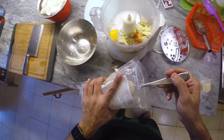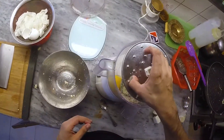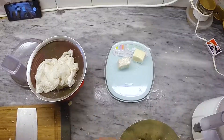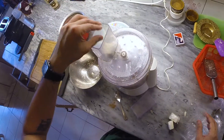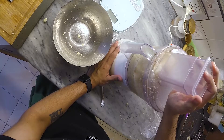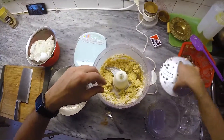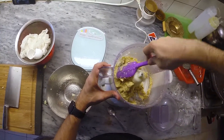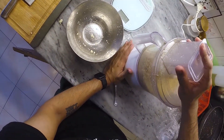Not optional, however, are the two tablespoons of almond flour we need to add to the mixture as well. Then employing some gadget hackery, we're going to add both the blade and the grater attachment to the food processor at the same time. This will allow us to both grate our 90 grams of mozzarella and form the dough with the blade simultaneously. Once the cheese is grated and mixed into the dough, we're going to give it a quick stir and then blitz it once more until the dough is fully combined.